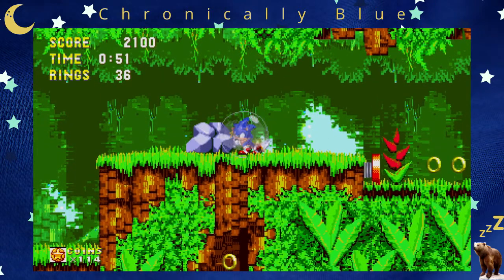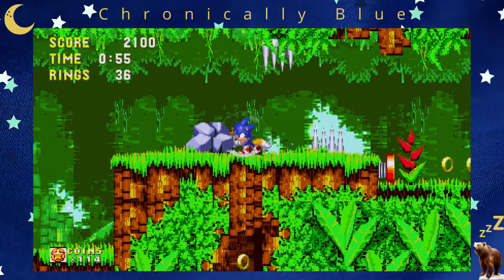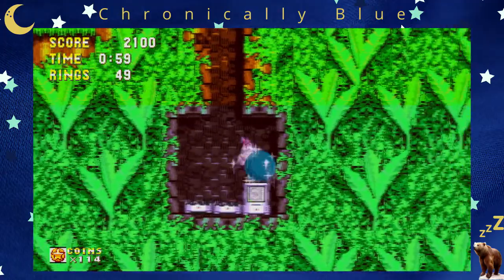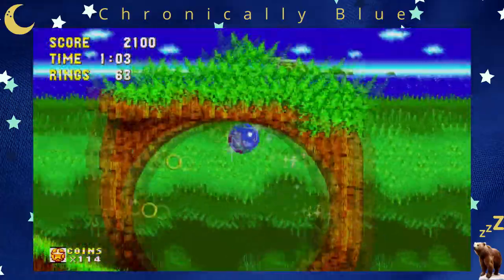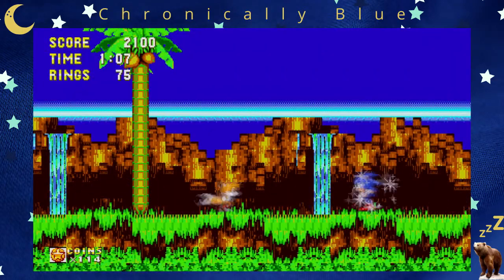We have the bubble shield, where with Knuckles and Tails, it just lets you breathe underwater. With Sonic, it lets you breathe underwater, and if you hit the jump button quite a few times, it lets you bounce a bit, to try to get a little more air. We have this 3D tree, which Sonic just zooms past.